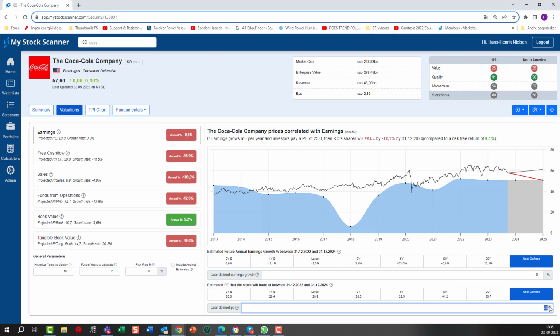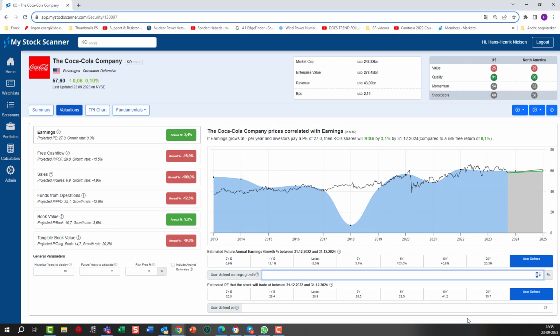So I would say that Coca-Cola right now is actually a decent stock to buy. If we can get it at a price earning around 27, and if they don't grow at all, we will be basically in break even over the next 5 quarters. And for every percentage they can grow their earnings per share, let's say they could grow by 10%, well then we would have a very, very decent investment on our hands.